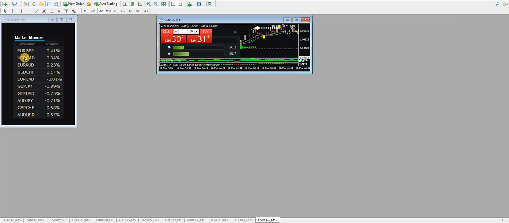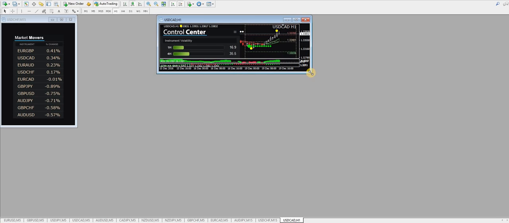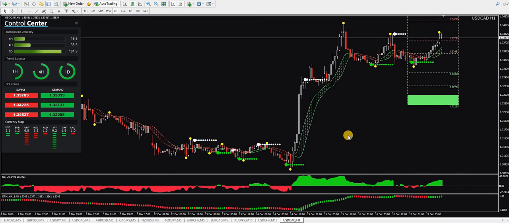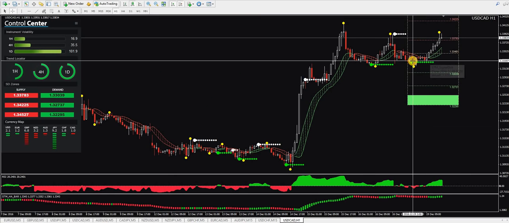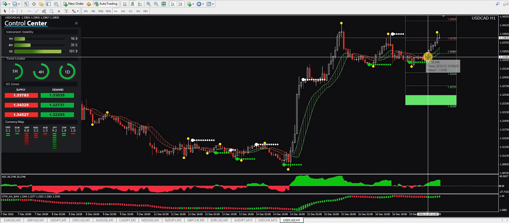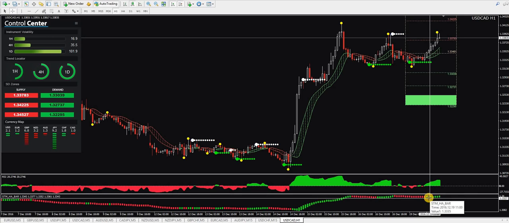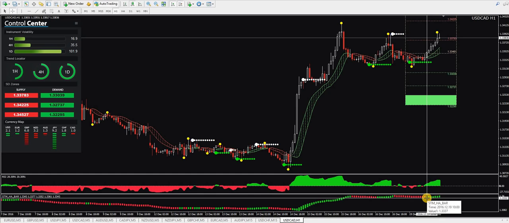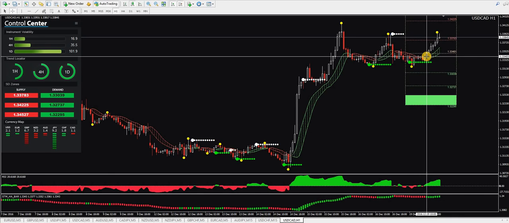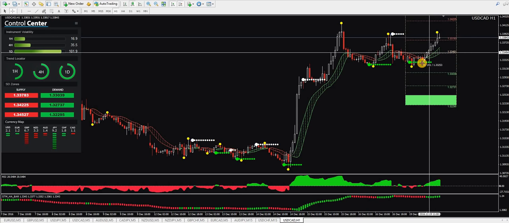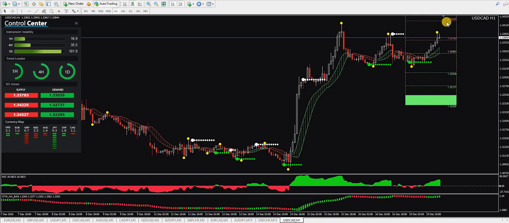Let's check out the USD CAD. I want you guys to at least be able to see the 1 hour. Let's pull that up here. All right, so obviously this is long. Got a green, yellow dot right there. As you can see down here, this was our first green bar, I should say. So let's see where that is up here. So that's on this one. That means on the next bar we would have entered the trade. Stop would have been at 24. Market moved 43. Very nice.